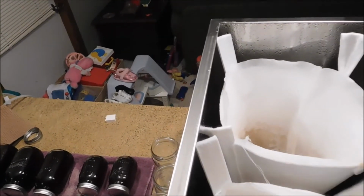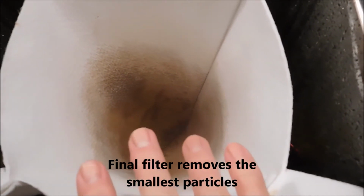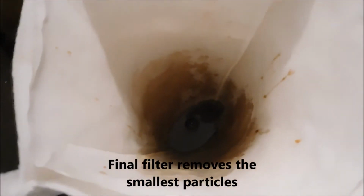Okay, here's the second pre-filter, so you can see it still did some work and some filtering. And I just rinse these out in the sink, turn them inside out, rinse them. You're not supposed to use any kind of soap or detergent. This is the third pre-filter. And here is your actual filter. And this is why those are so important, to get those larger particles before it goes through here.